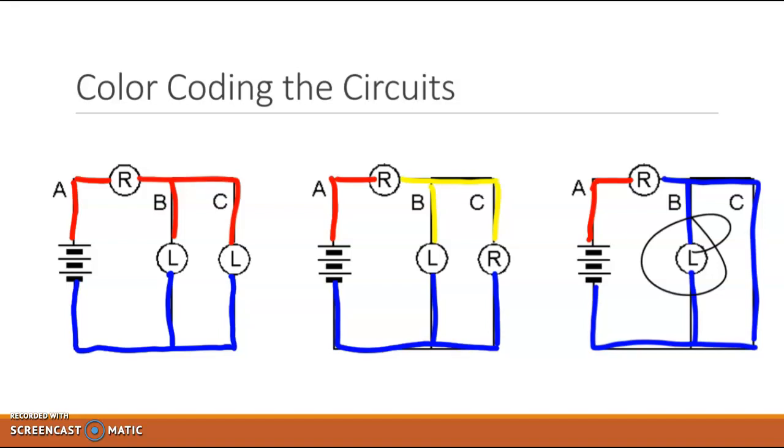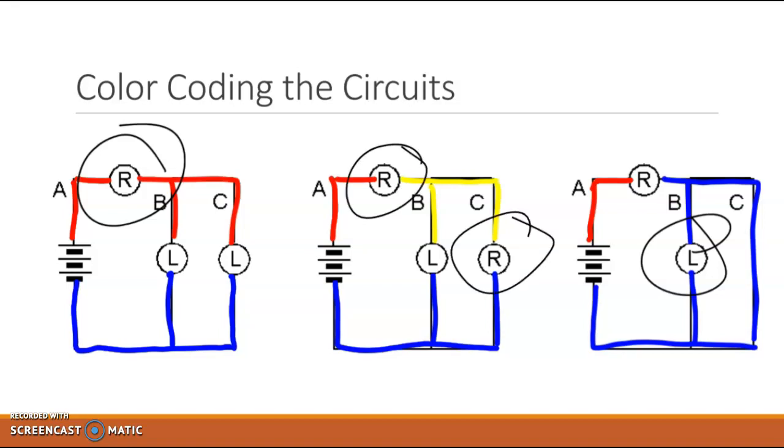Since we know that in circuit 1, this bulb right here does not light, we know that there must not be a pressure difference from A to B. And since in circuit 2, these two have the same brightness, we know that this wire right here must have the pressure that's directly in the middle of the red and the blue. So that would be yellow.